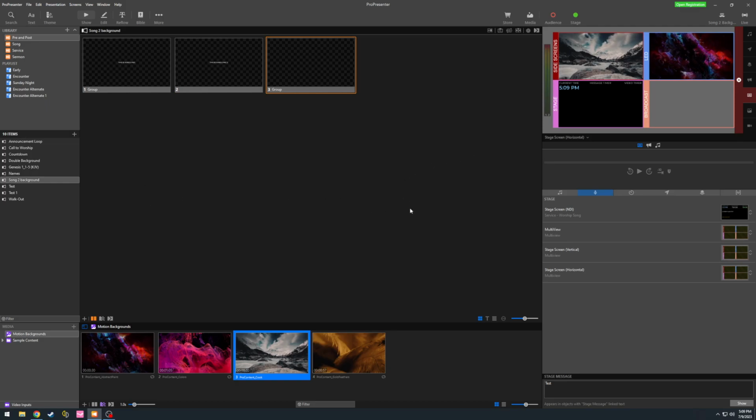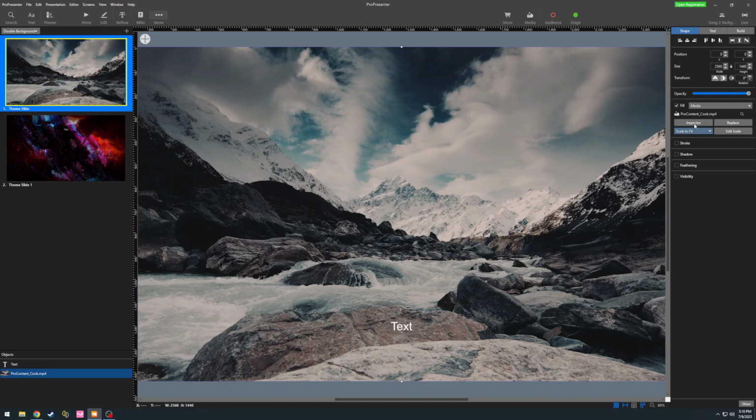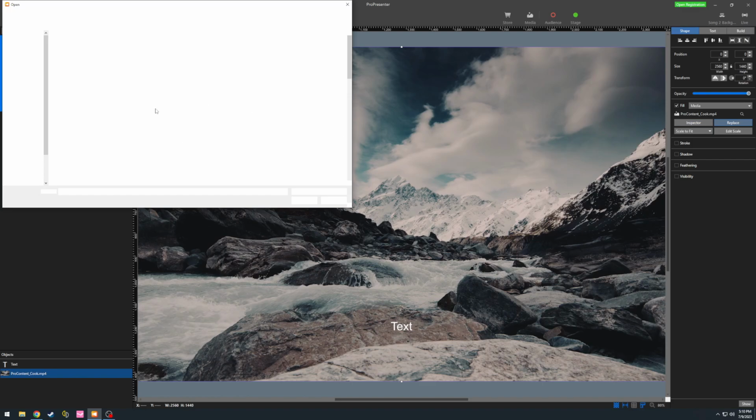And it's pretty flexible. The only downside is when you want to edit them. Normally, you're just dragging your media up to here, but you would have to go into themes, go into your theme editor, and change them in here. The easiest way to do it is just go here, click the media, click inspector right here, actually, I'm sorry, click replace right here. And then you can just pick your new item.